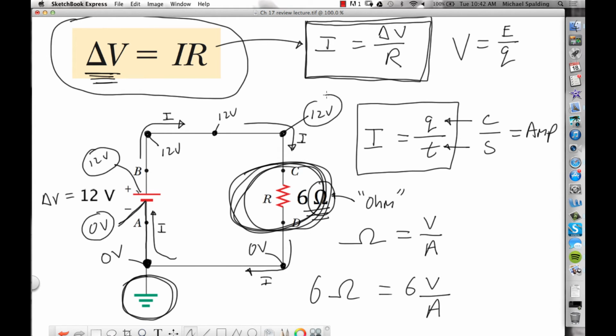Okay, now come over here to the resistor. Notice that we're going from 12 volts to 0 volts. As we cross the resistor, we have a voltage loss, which is just a fancy way of saying energy loss. And if you think about this, it has to be true. As the charges come into the battery, they're picking up energy, and then they go out to the resistor. And this resistor here could be a light bulb, it could be a hair dryer, it could be your iPhone. What happens in a resistor? Energy gets used. So it's like you got this cycle of energy gain, energy loss, energy gain, energy loss. The physics way to say that is voltage gain, voltage loss, right? You gain voltage in the battery, you lose voltage in the resistor, and they have to be equal.